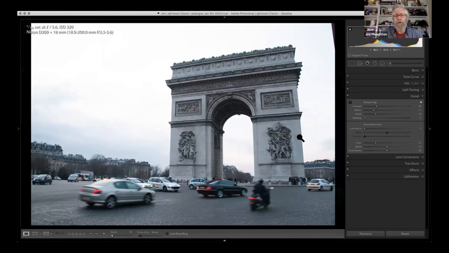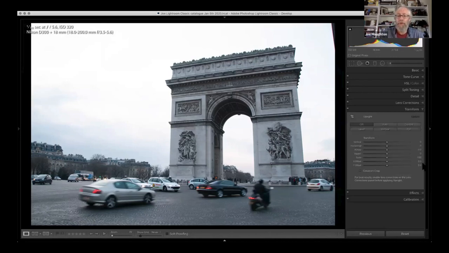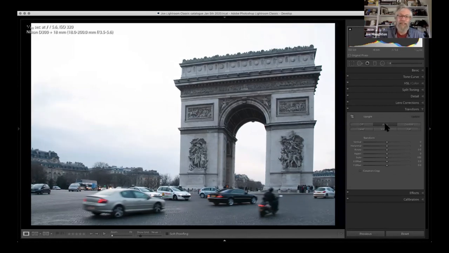Typical big building problem, isn't it? You know, you've got the keystoning, you didn't get the verticals right, you're at a funny angle, all this kind of stuff. But Lightroom has a fantastic tool, which is down here in the Transform tab, which can do incredible things with images like this. Now, it's got all these presets, so you can tell it, do your best with an auto, okay? And yeah, it's not doing much at all.